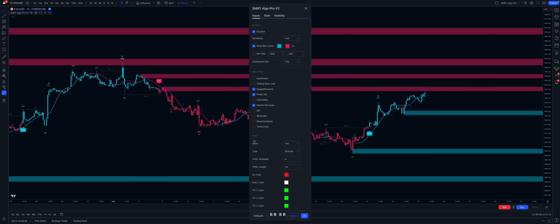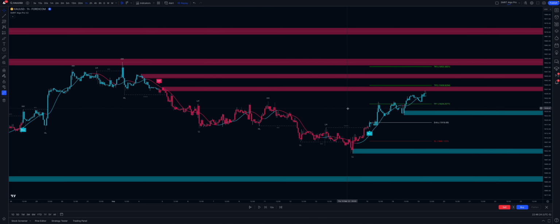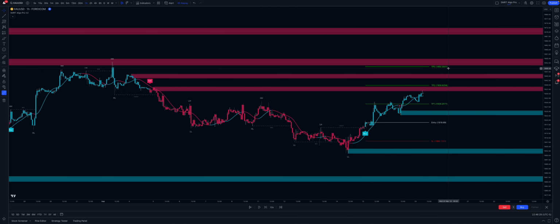And finally, I will turn on the take profit and stop loss settings, which I set to show as yes, and I set to minimal. So what the minimal does is basically it shows us the take profits as a small, non-intrusive visualized cross on the chart with the text compared to the traditional, which would be much more visual. So let me just turn on traditional right here to show you guys. So you can see it right here on the screen that the traditional take profit stop loss indicator has the stop loss line, the entry line, and the 3 take profit lines.